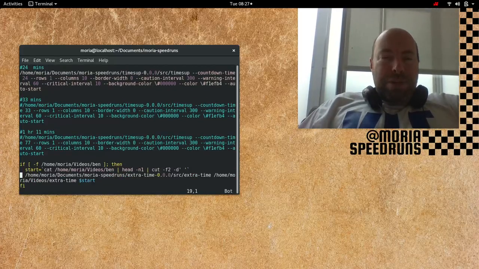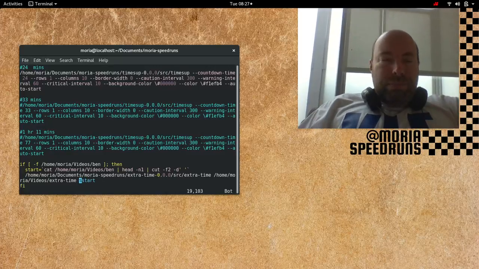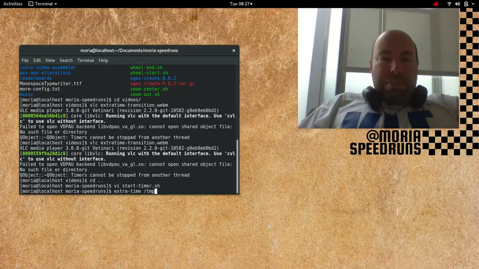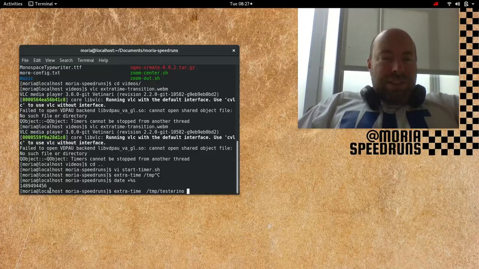When it's done, after 24 minutes, we run extra time. Extra time, right there. And we give it a file. And we also give it the starting time that we started the video, so it can know what offset we are in it. So let's run that. Well, I need the time, don't I? To get the time that's around now, I can do that. Extra time, tester, and give it this.